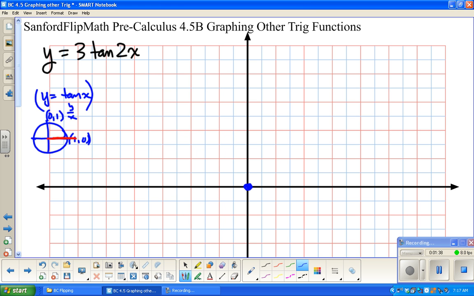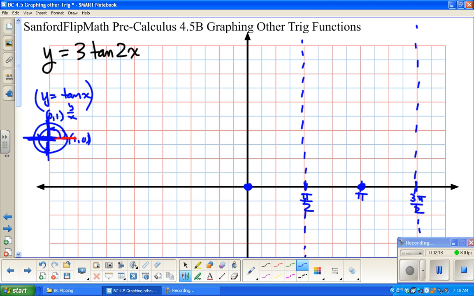Okay, and I'm going to mark this one as pi over 2, also known as 90. As we go all the way to 90, the slope here would be 1 over 0, or undefined. So at 90, we have an asymptote. As we continue wrapping around, at 180, we're back to a horizontal line, so the slope is again 0. So at pi, we're back to 0. And at 270, we're back to vertical, so that's back to undefined. So undefined slope, we're going to represent that with an asymptote.